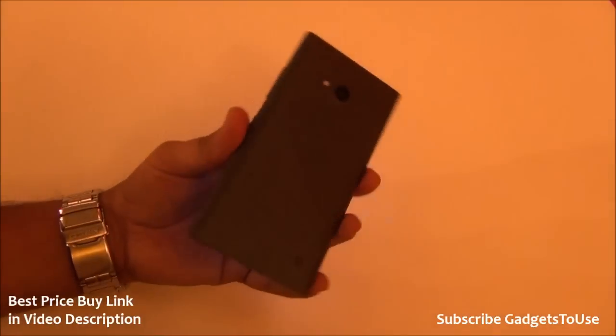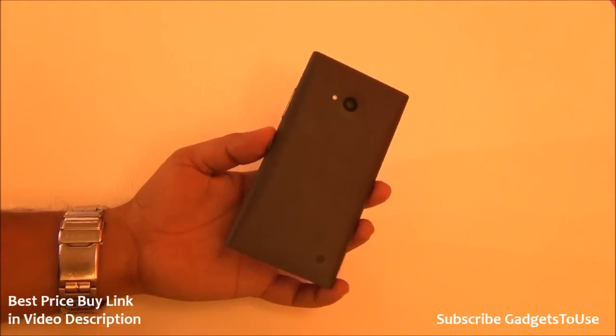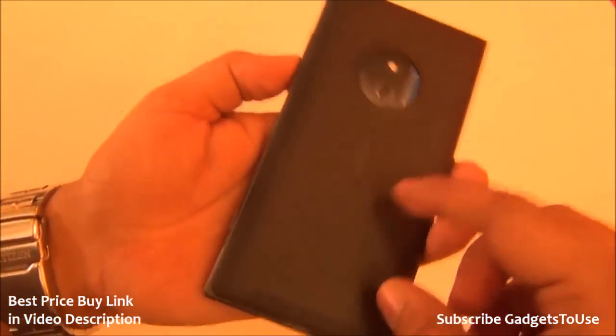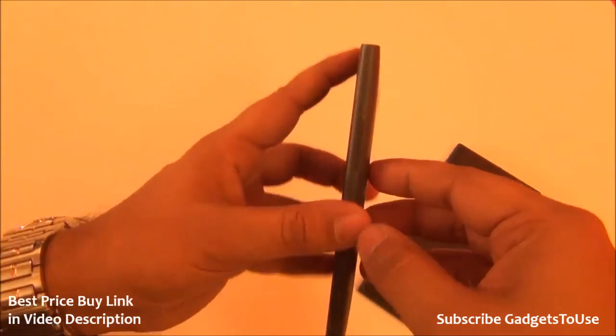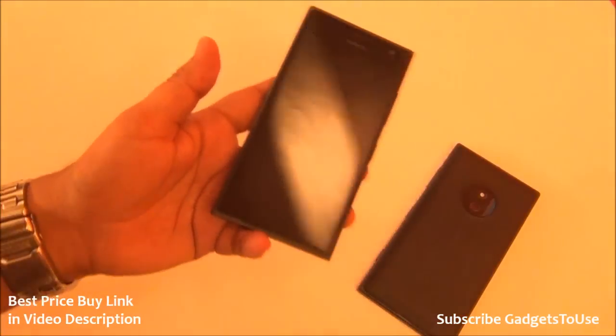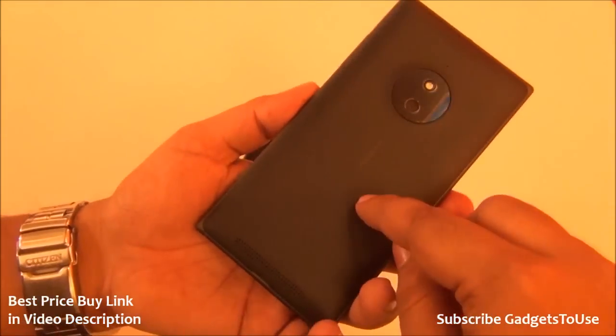Talking about the phone, it has a different kind of build quality compared to the one we have seen on the 830. The 830 has metallic edges, as we can show you, and a back cover which can be removed. On this device as well, the back cover can be removed, but the edges are not metallic. This is a complete plastic phone in which you have the phone body inside, whereas on the 830 we have metal on the edges, and this part is plastic.